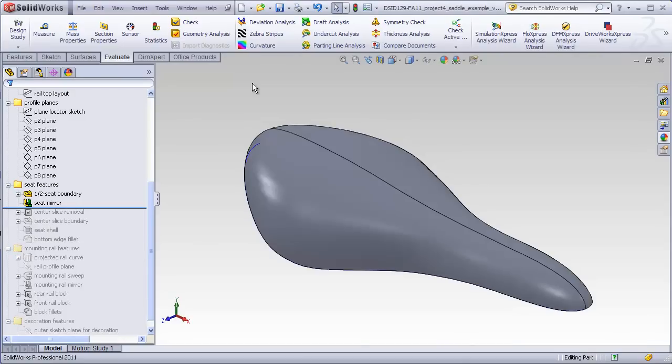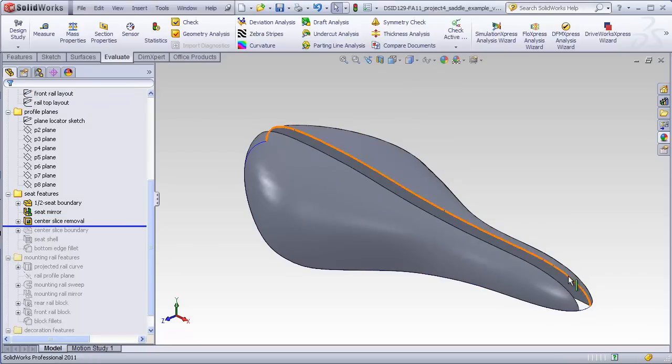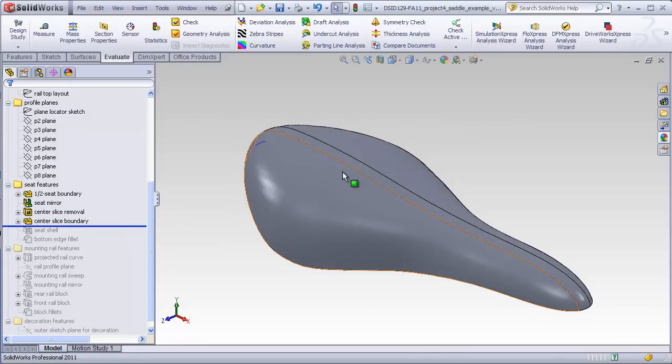Now, before I go any further, let me just say that we learned several methods for making a mirrored boundary that is smoothly blended together. One method involves making one half, mirroring it to this side, slicing the center out, and then building a new boundary which bridges between the two halves. The other method is to build your entire boundary, both left and right sides, all at one time so that each of your profile sketches includes the full shape of the boundary. Either method you want to use is fine.